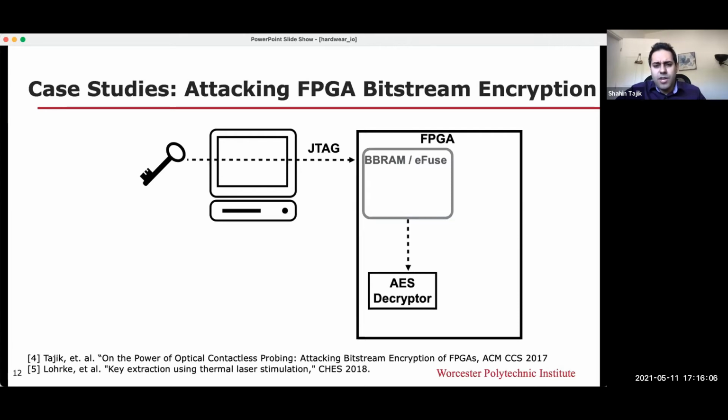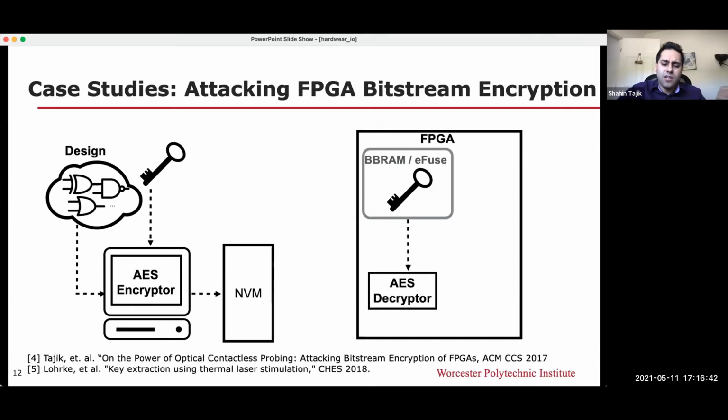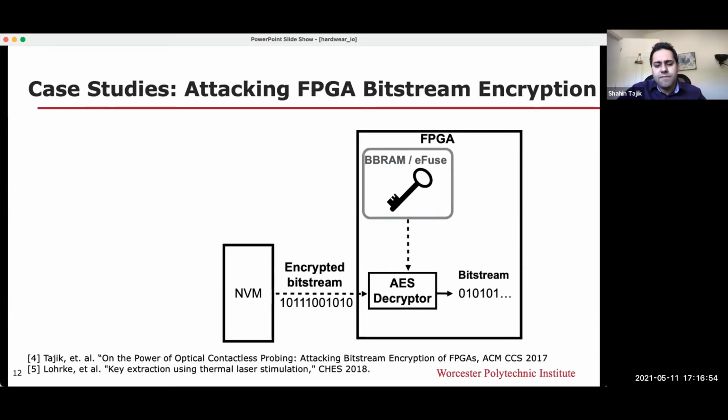In the case of FPGAs, most FPGAs are SRAM based, so they don't have any non-volatile memory to keep the user configuration. Therefore, you need to store the configuration outside of the chip in an external NVM. But there are only one or two non-volatile memories on FPGAs, which are used for storing a secret key: battery-backed BBRAM or eFuses. So a designer stores a secret key in an FPGA in a trusted field, and she encrypts the design with the same key. It's the same symmetric key that she stores on an NVM, and then later in the field, the encrypted bitstream gets loaded to the FPGA from the NVM, and there is a dedicated AES decryption engine on the FPGA which decrypts the bitstream.